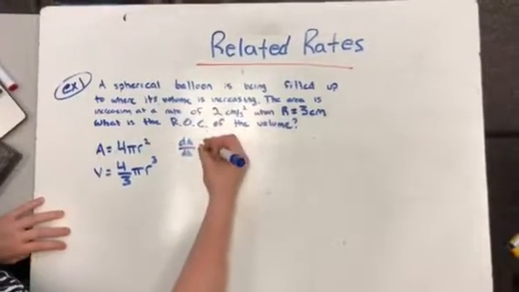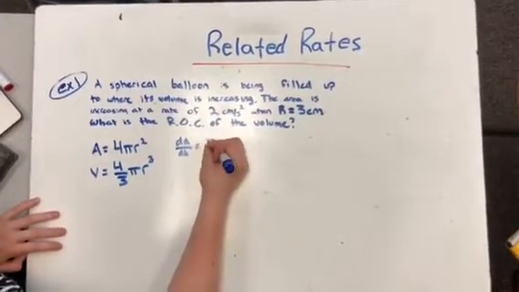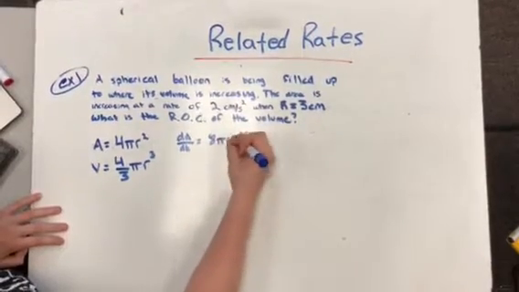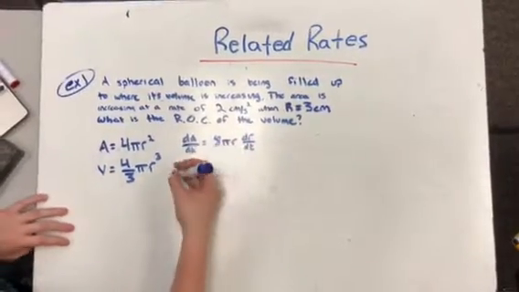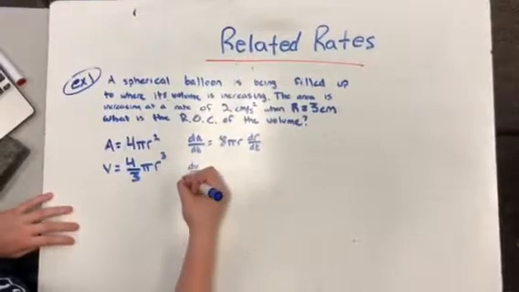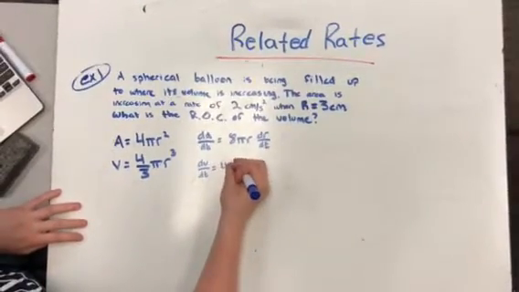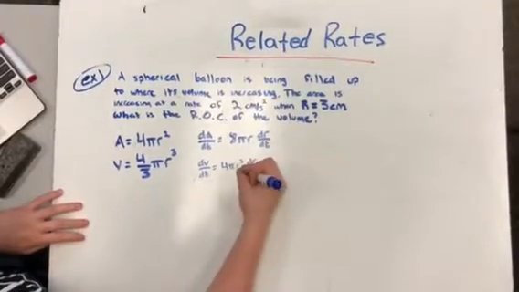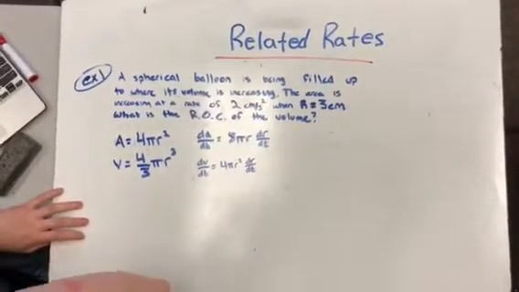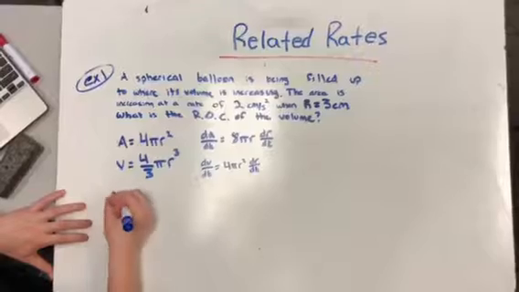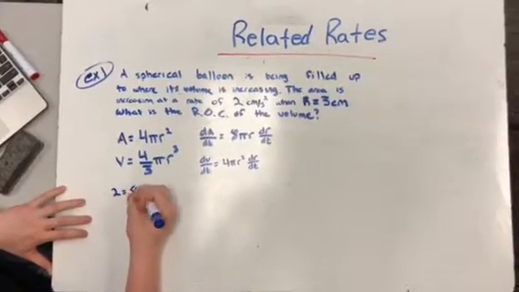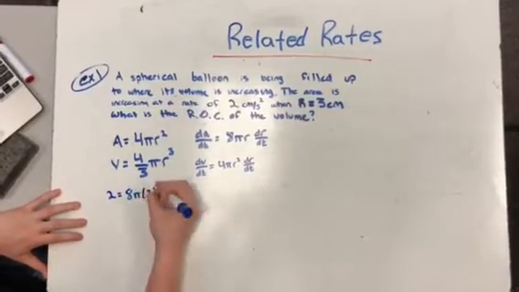Let's start by writing both the equation for the area and volume of the sphere, just to have it for later. Next, we're going to identify the given variables. In this problem, we are given the rate of change of the area, so we can differentiate the area equation, making it 8 pi r dr/dt. Next, identify the variable that is being asked for. In this problem, that variable is the rate of change of the volume. Next step is to differentiate the volume equation, making it 4 pi r squared dr/dt.